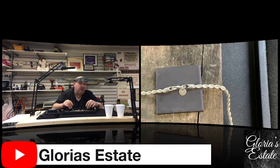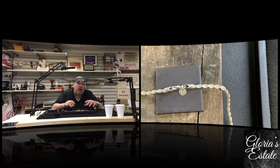Well, on gold, for the most part, it depends on where the gold is coming from, in what country, what variations they use. So you'll see a lot of gold, the traditional gold, being marked Italy. When it's marked Italy in 14 karat or Italy in 10 karat, the rest of that mix is made up with a lot of nickel, a lot of zinc, sometimes even silver. You'll see a slight amount of copper and a few other mixed in metals that really help it get that traditional vibrant yellow that we know of as gold in this country.